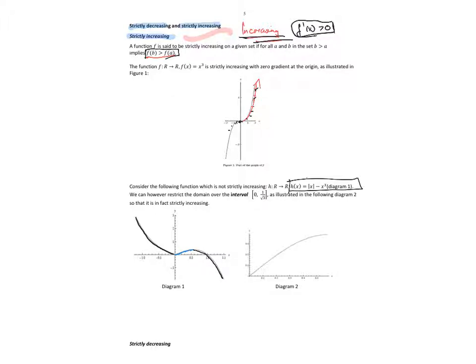That section in blue is the section where it's increasing. If we zoom that up, that's that section there. As it turns out, if we were to use technology, that's my turning point there at 1 on root 3. So it's only in that section there that the graph is actually strictly increasing. We can say the black section's strictly decreasing, but the blue section there is where it's strictly increasing.